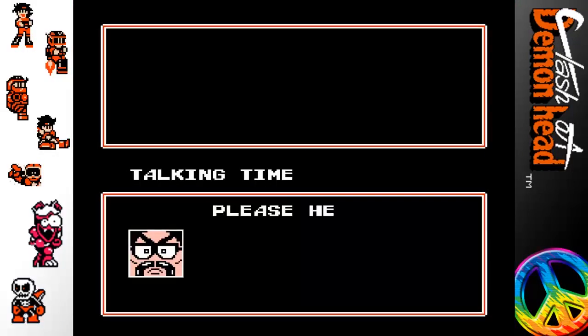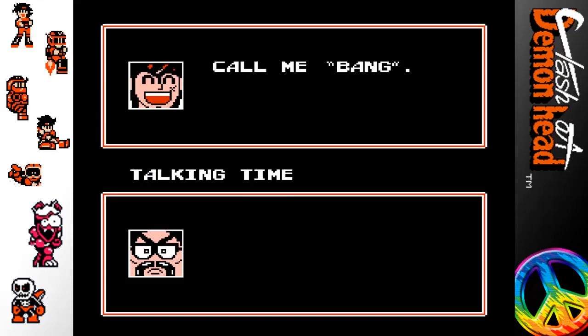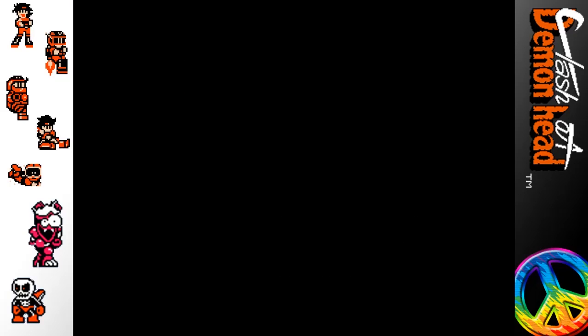Hi! Please, help me! I'm a member of a secret group. They call me Bang. Oh, you should go to the Hermit. He'll be able to give you some special help.